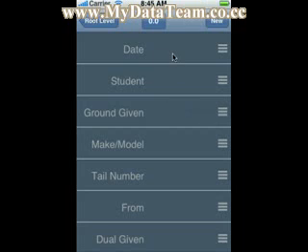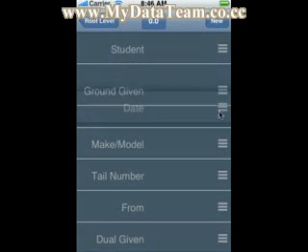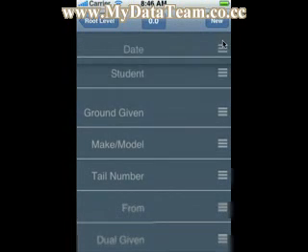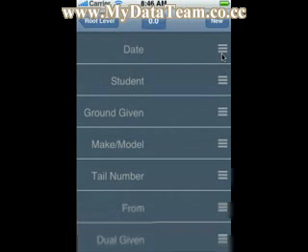I'm a flight instructor, so I've set this up the order that I typically do it. If you're a private pilot, you're going to want to rearrange it probably. If you do a lot of instrument flying, you might have certain columns earlier than others. It just depends on the kind of pilot you are. All you have to do is just drag from this right-hand column. You pick the little triple lines, and you grab any one of these, and you just slide it to be where you want it. When you've got that all ordered, we'll hit New to start a new flight.